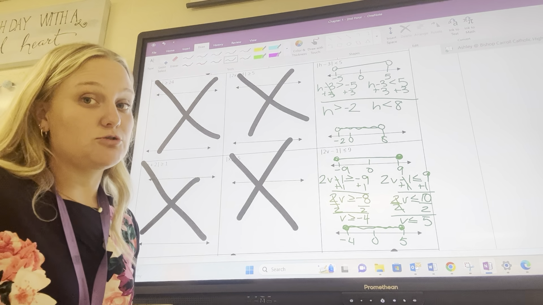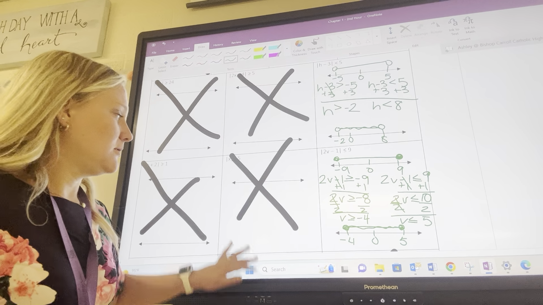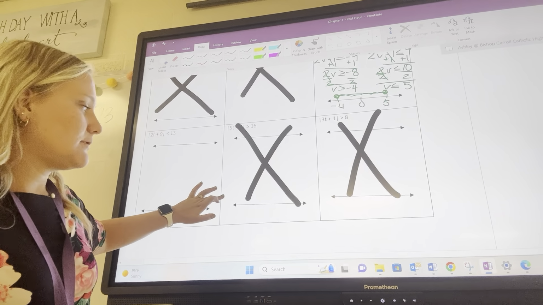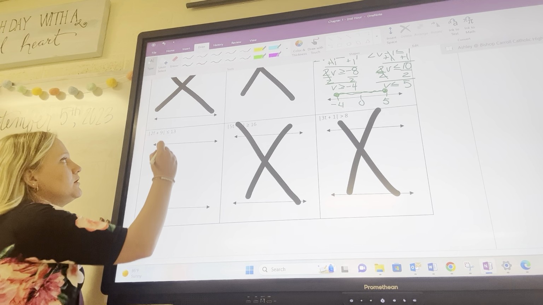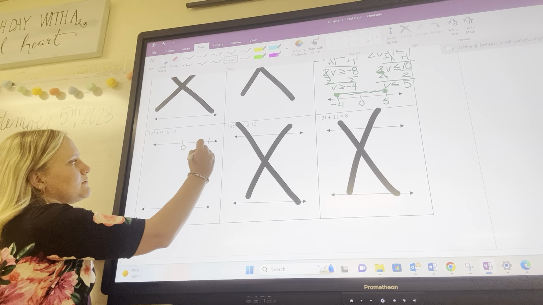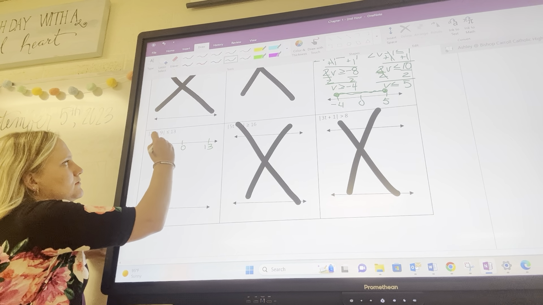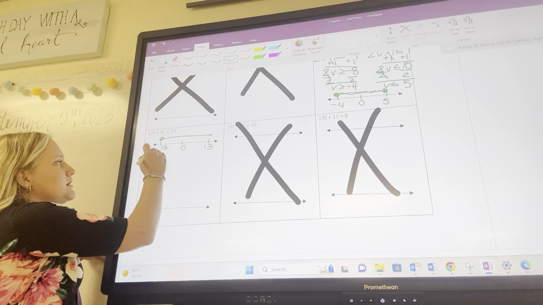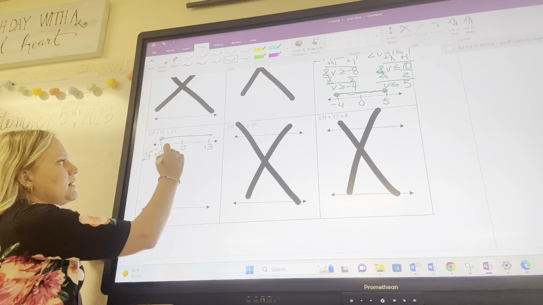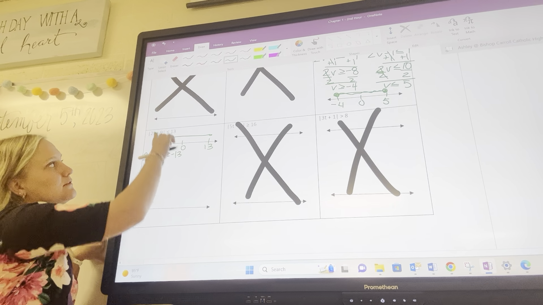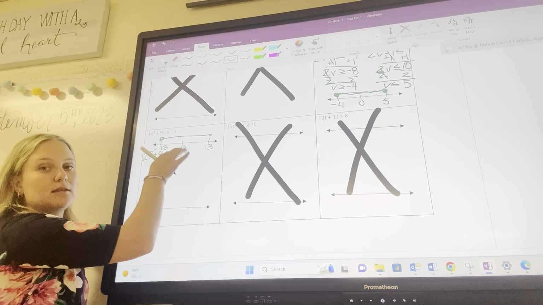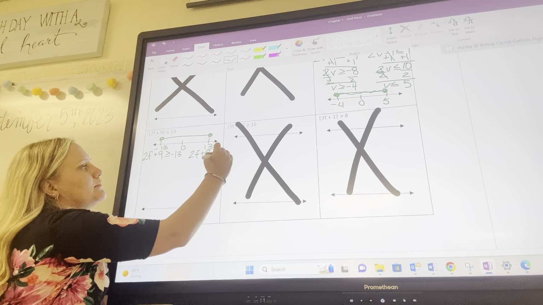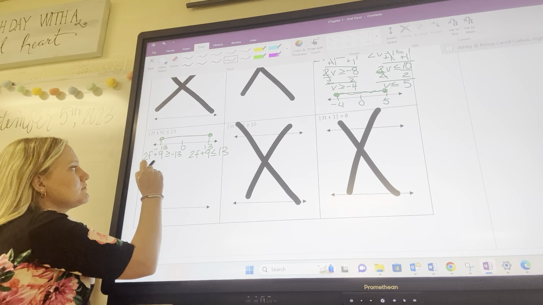If I am moving too fast, you can pause it, rewatch, or slow it down. Okay, my next one, the absolute value is already by itself. So it's just saying it's less than 13 away from 0, which means it's between -13 and +13. So 2f plus 9 is greater than or equal to -13, from the flipped version and the negative number. And then 2f plus 9 is less than or equal to +13. And then I just need to solve both of those.